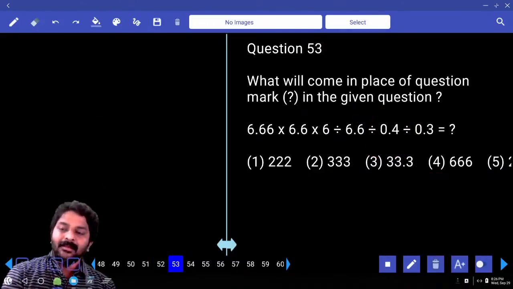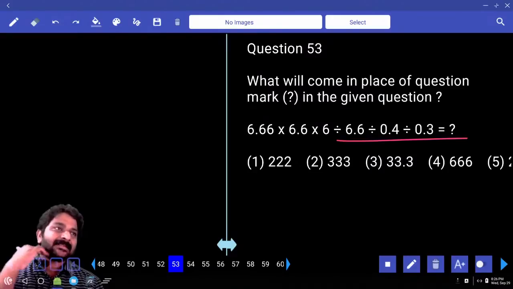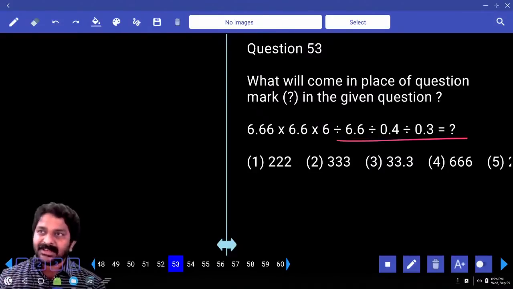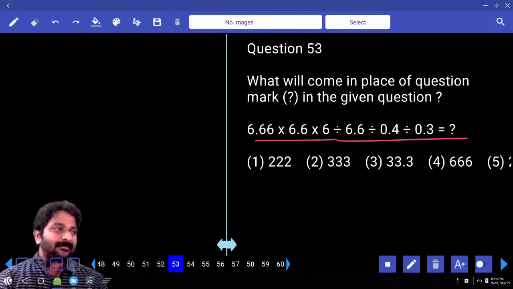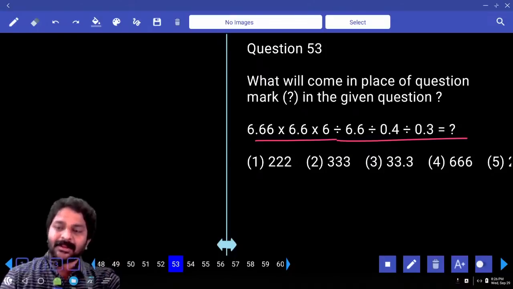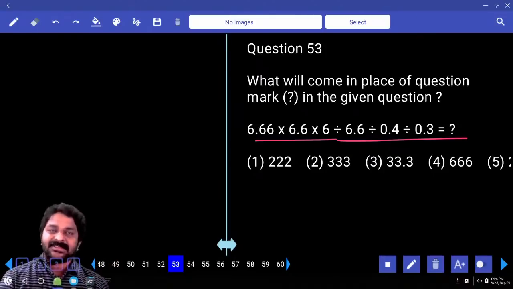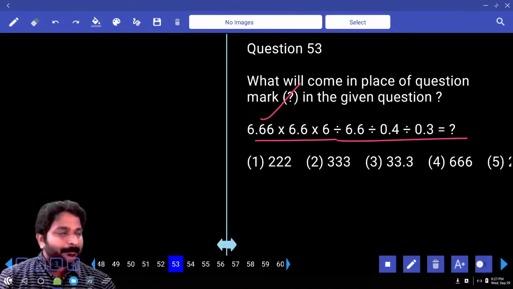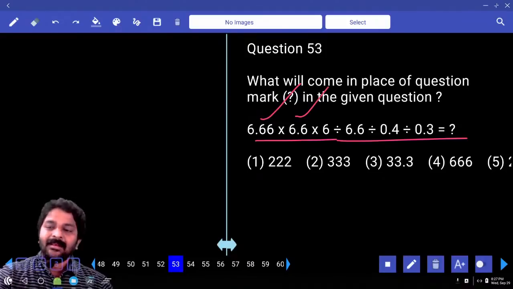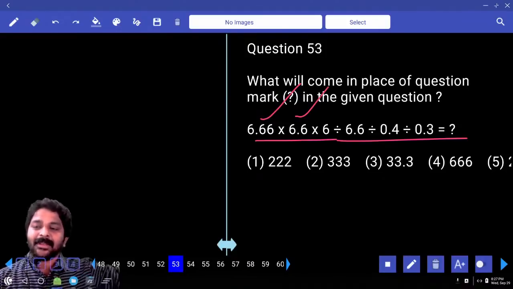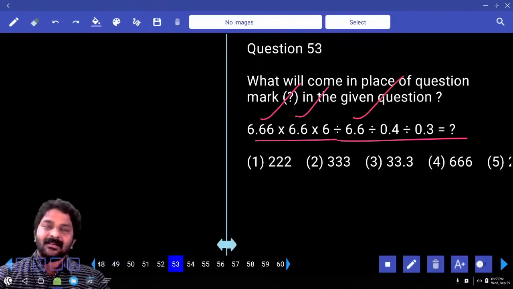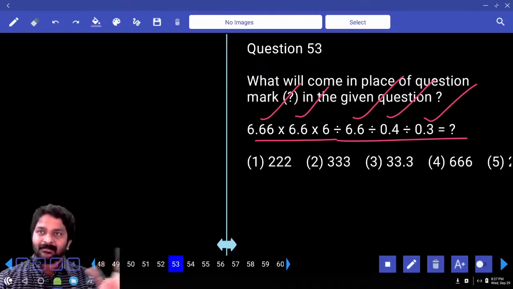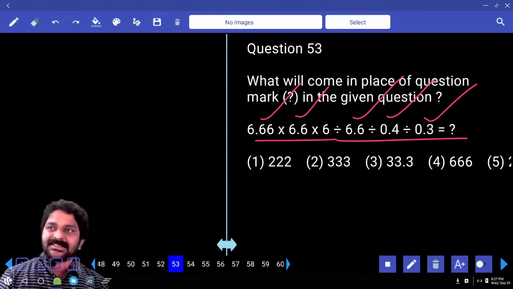Right. When you have continuous division, what happens? All those numbers come in the denominator only. So till that time, all the numbers will be there in the numerator. These numbers are decimal numbers, so how many digits are there after the decimal in the numerator? Let us verify. How many are here? Plus 1. That's all, right? So total how many? 3. Next. 1, 2, 3. In the denominator and in the numerator, in both cases we have the same number of digits after the decimal.